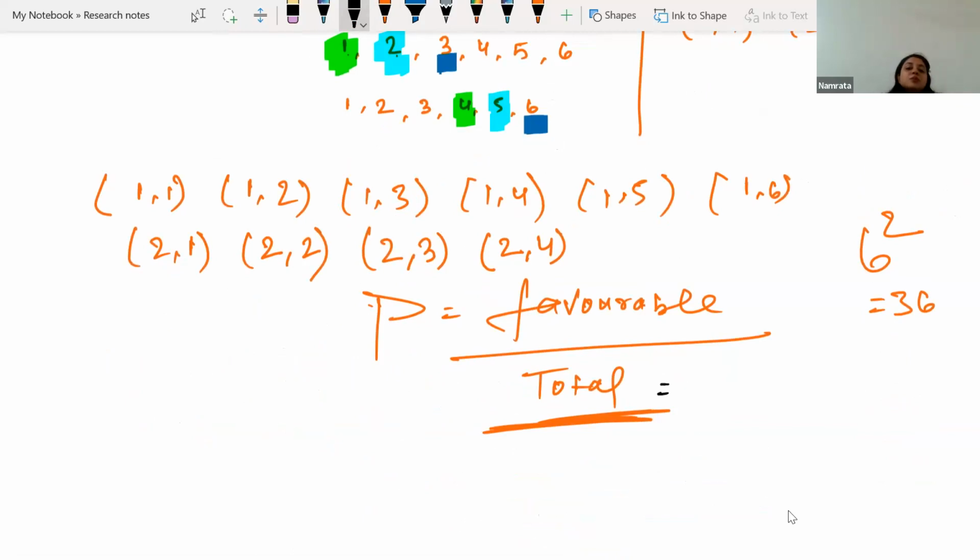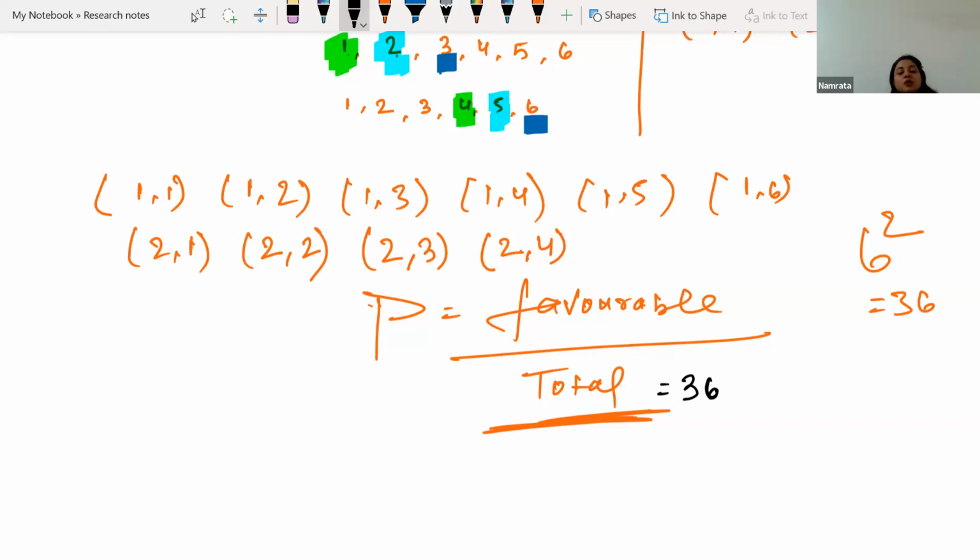Okay, so the total number of outcomes will be 36. Whenever it says that two dice are being thrown, we don't even have to think about anything. We will just say a total of 36 possible outcomes will be there. Sample space means how many possible outcomes there will be, and that is 36. Now our main concern is what the favorable outcome will be.